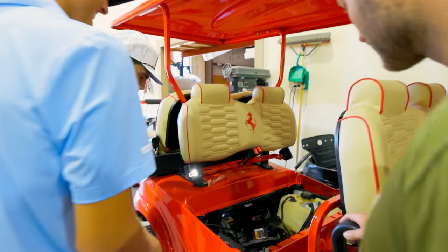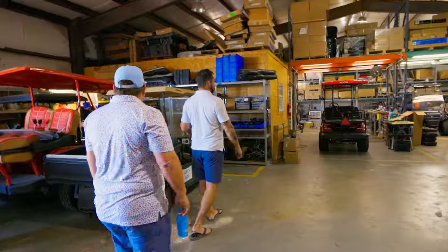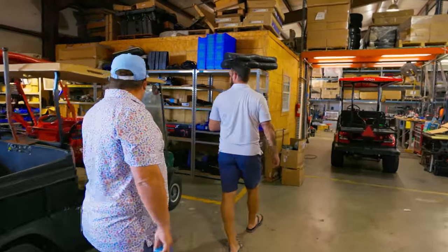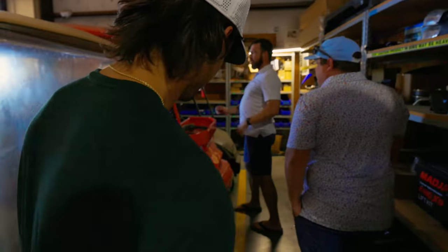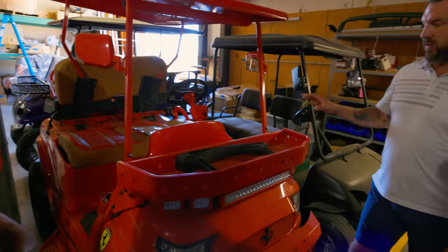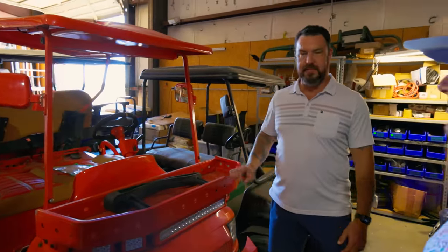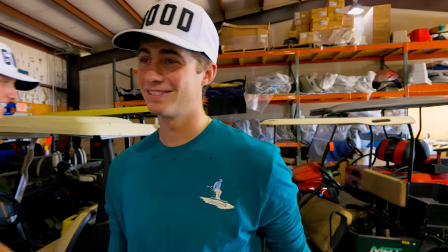We've got a V60 — got a V8 in here. You guys buckled? I actually want an old-time car style. They've got a little '60s Bronco over there. I want something like a '57 Chevelle. This is actually our original Ferrari cart. I like this one right here. Just the battery, motor, and controller in this car is about 10 grand. So which is funny because everything on this cart is custom. There's got to be a V8 in a couple of these — imagine a golf cart going 90 miles an hour. We just customized our cart for you guys to go up to 120.